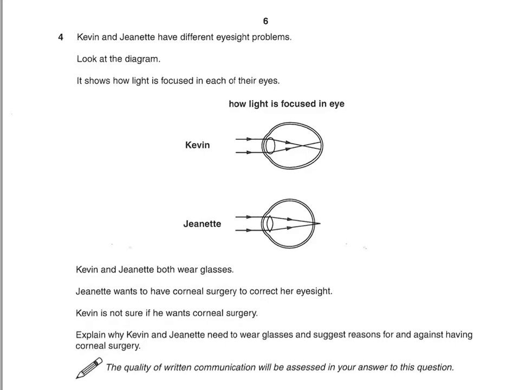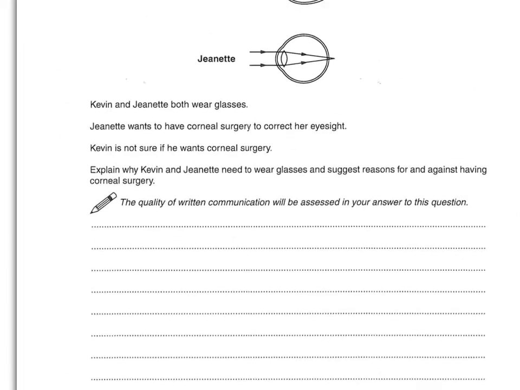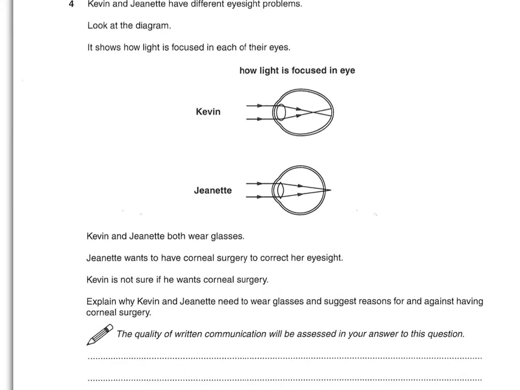So this next question is a 6-mark question. Please can you mark this yourself using the mark scheme that can be found on the Blue Coat Science Google site. Ask your teacher to have a look at your marking after you've done it, but I'd like you to mark it first, please, using that mark scheme.